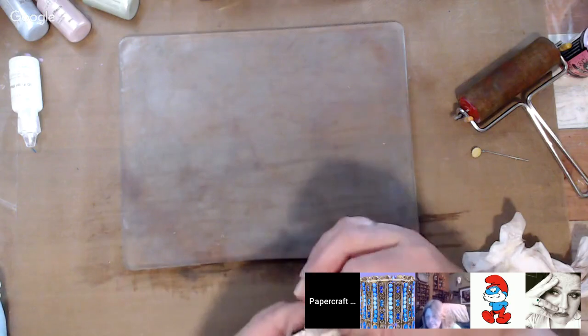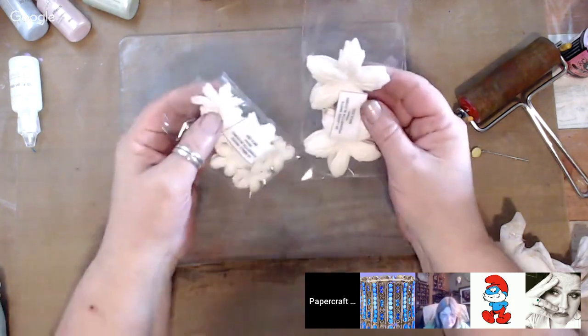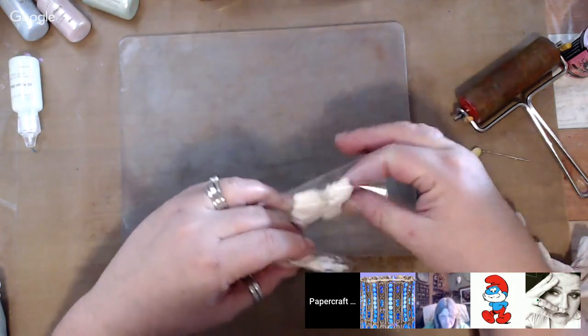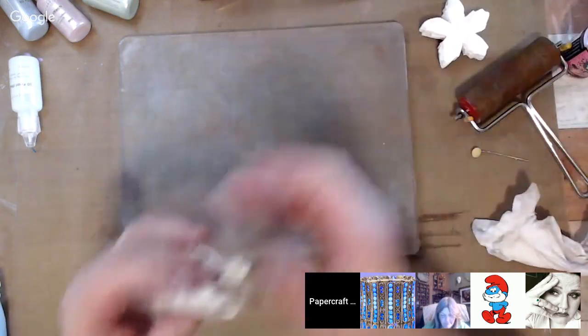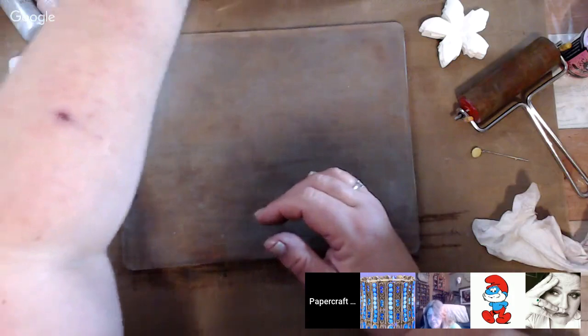Flatten it out. Do a flat flower. A big one or small one or both? Just do them big ones right there. Do an odd number. We're going to make a floral background. I'm going to show you. This is going to be really fun.